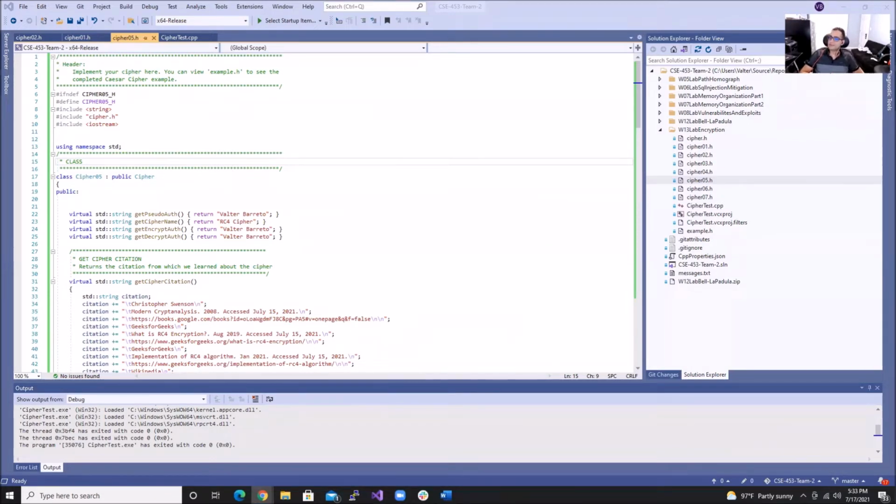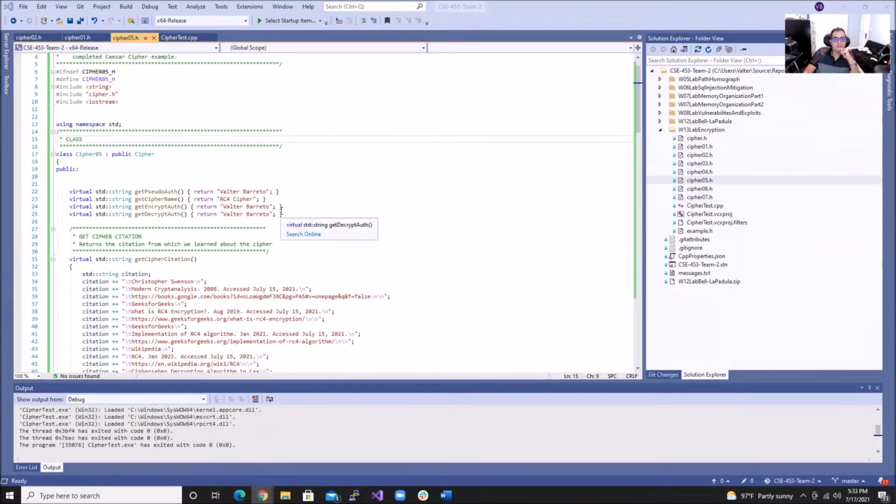RC4 generates a key stream of bits with a stream cipher. The encryption is done by combining it with the plain text using bitwise exclusive OR. The cipher makes use of the secret key to generate the key stream.